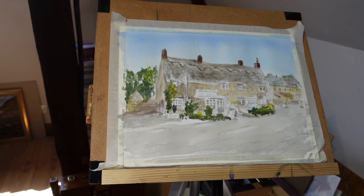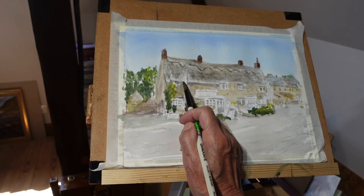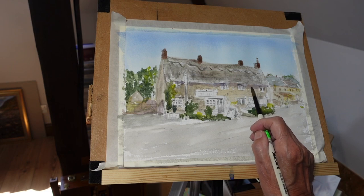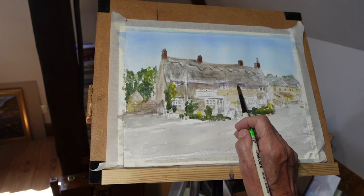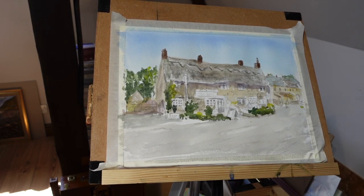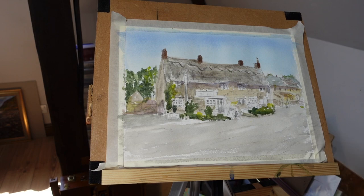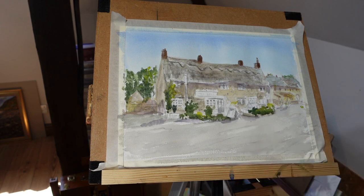I think I'm going to see if I can drip a bit in there. Just sweep it in there. Comes across the windows and here. Right. Under the shadow here, let's darken that up. Let's do that, and I've got shadows under here of the A-frame. I've got to darken up in there.